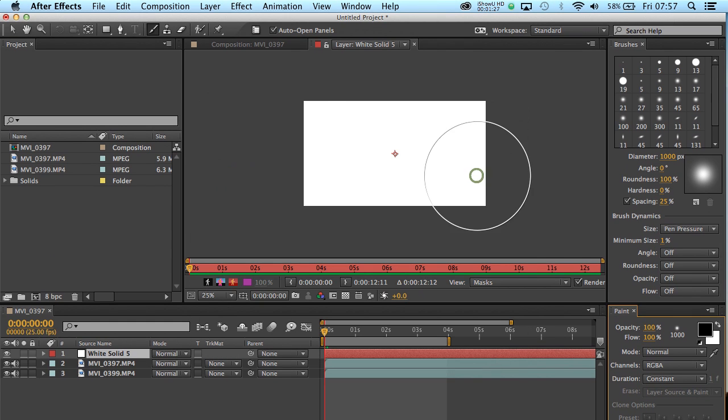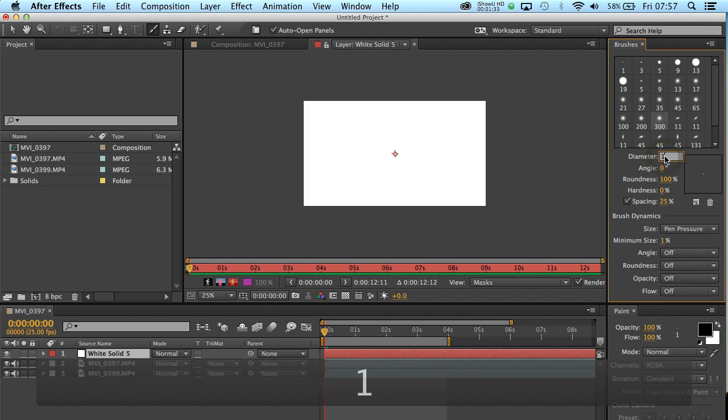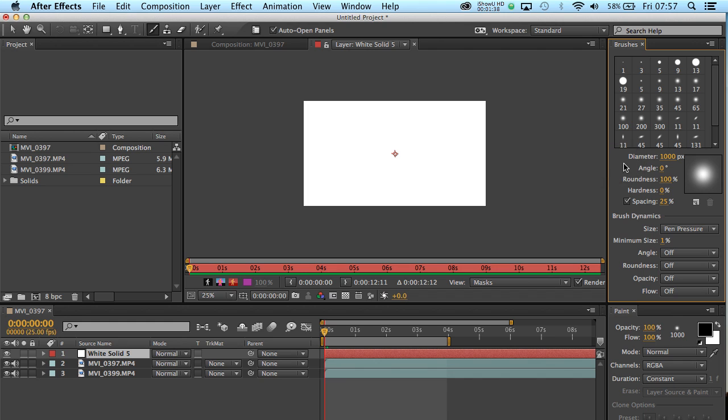Click on OK. And on the paintbrushes, make sure you go for a soft brush, one of these, and I'm going to put the diameter to 1000. Now to paint is fairly straightforward. Probably having a graphics tablet will help, but you can do it with a mouse and a trackpad and do a basic job. So I'm going to start up here.